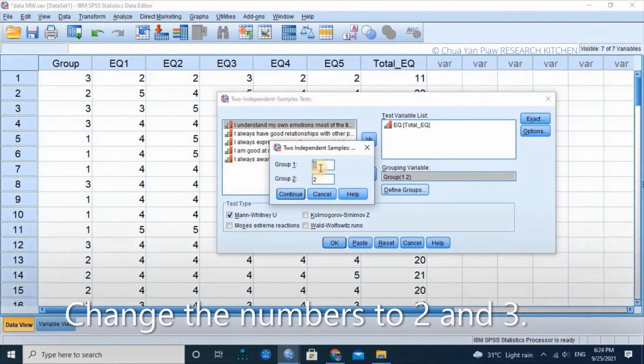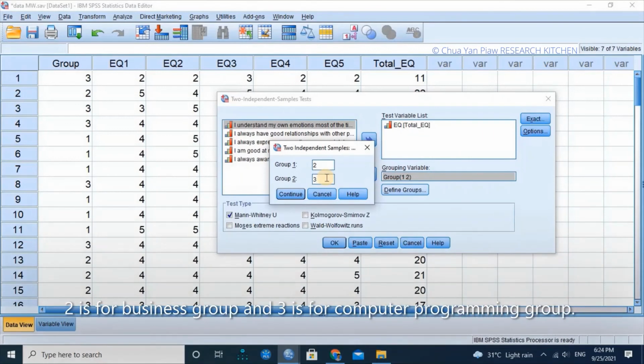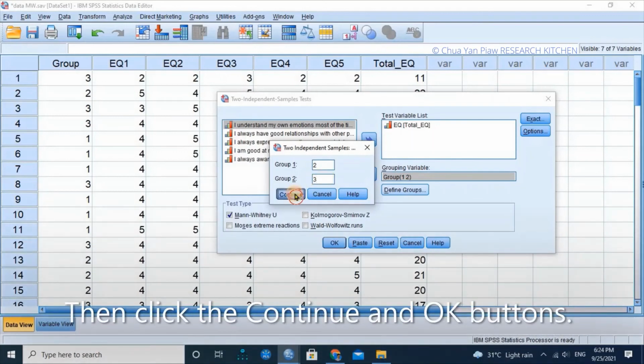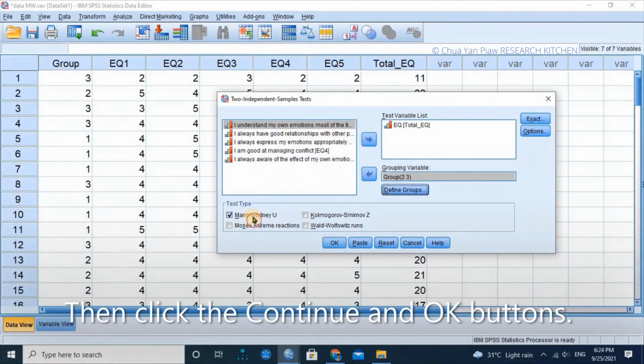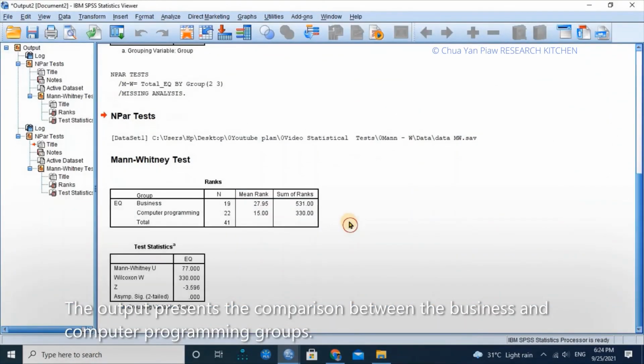Change the numbers to 2 and 3. 2 is for business group and 3 is for computer programming group. Then click the Continue and OK button. The output presents the comparison between the business and computer programming groups.